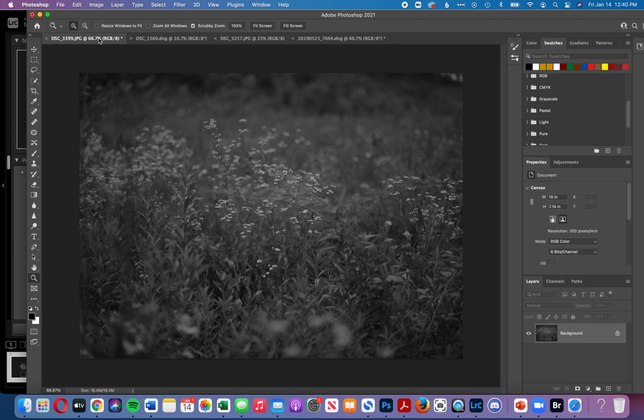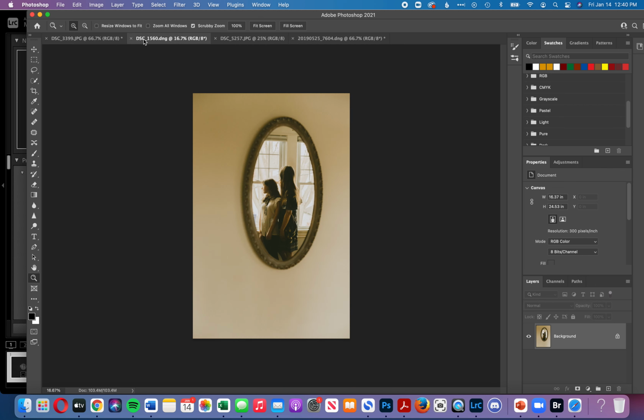So I chose 4 different images. This is a portrait of a mother and daughter that I took. What I like about it and where I think it could work very well with double exposure is that there's a lot of negative space here, and then there's a contrast between the negative space and the window, the mirror. Often those things work well for double exposure.